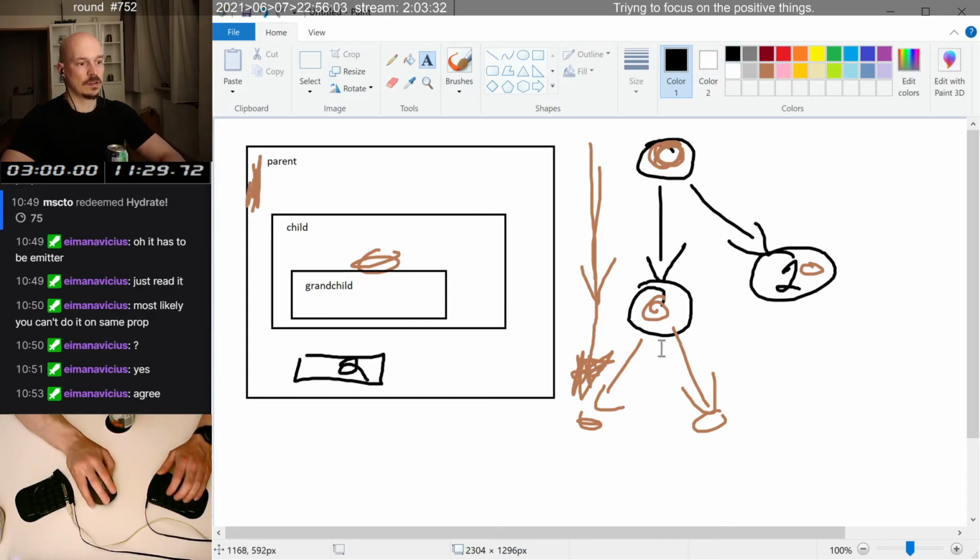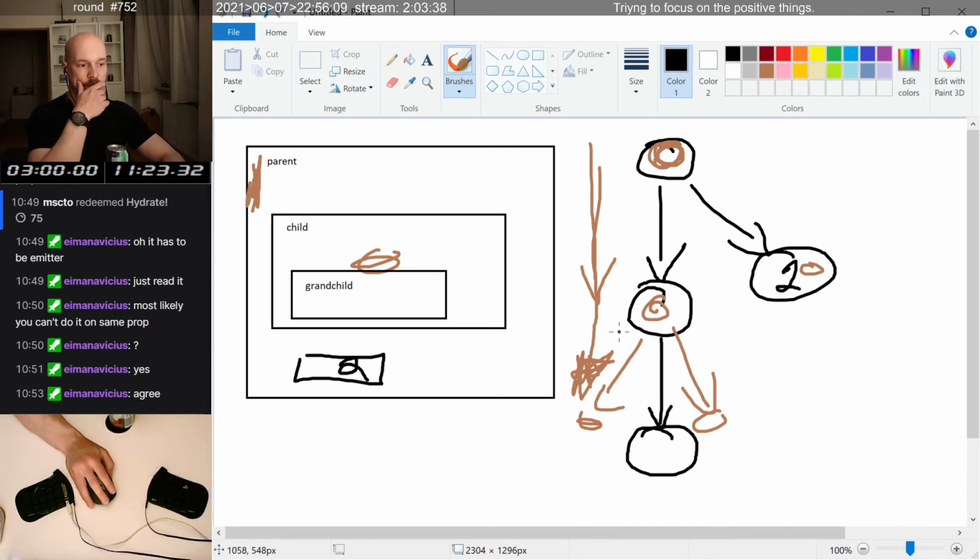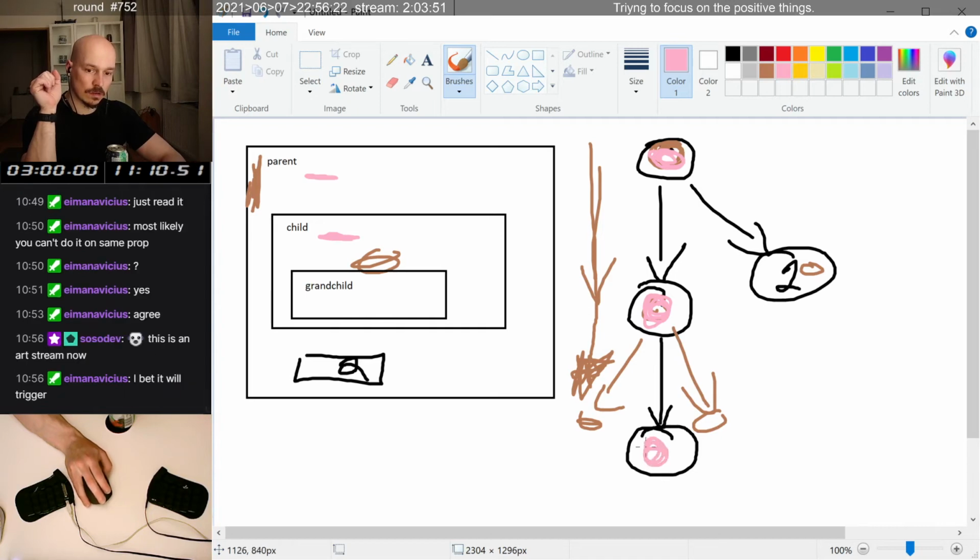If we have this graph, and now we will have another child in here, and the change will happen over here. We already know that it triggers for the parent, right? Does it trigger the ngDoCheck for the grandchild? Yeah, I think it will as well.